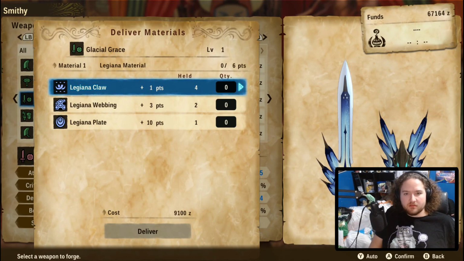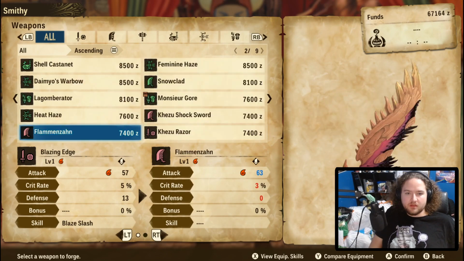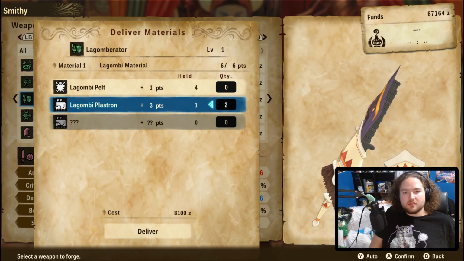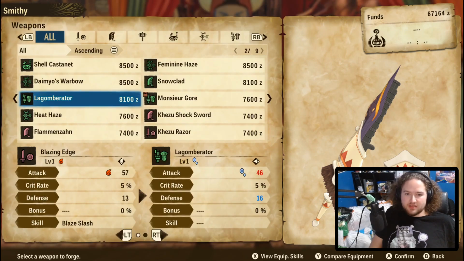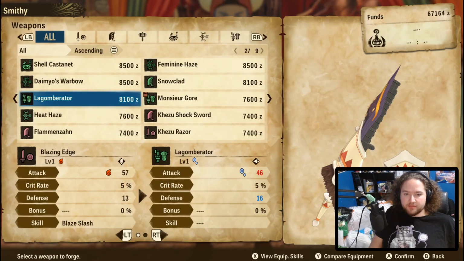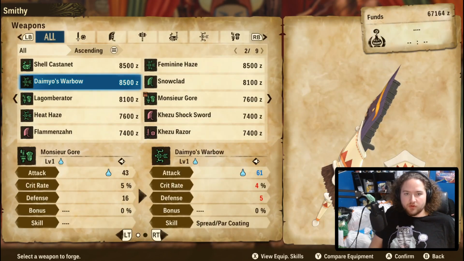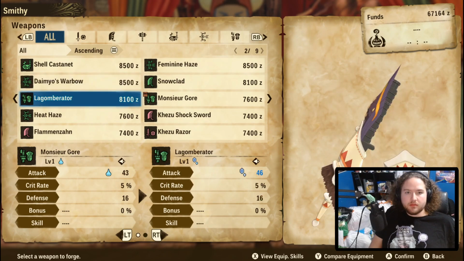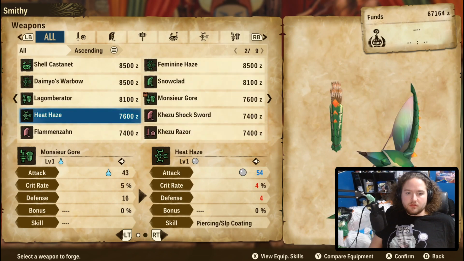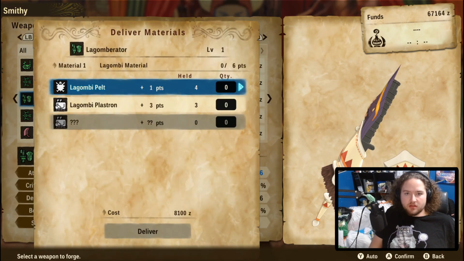Is like, get these. Unless I make like the Lagombi one. Which wouldn't be bad either. It's not as good as, it's like slightly better than this one. Okay. Yeah, we'll make the Lagombi one.